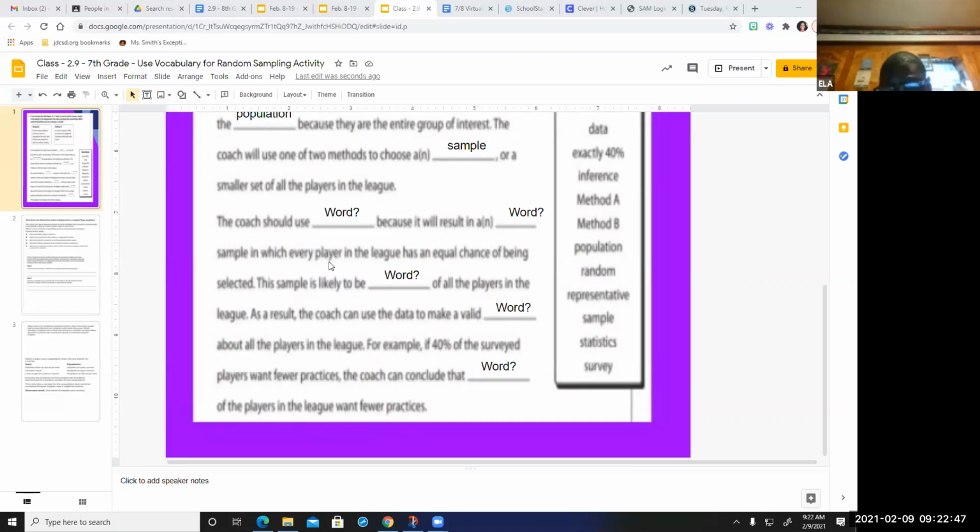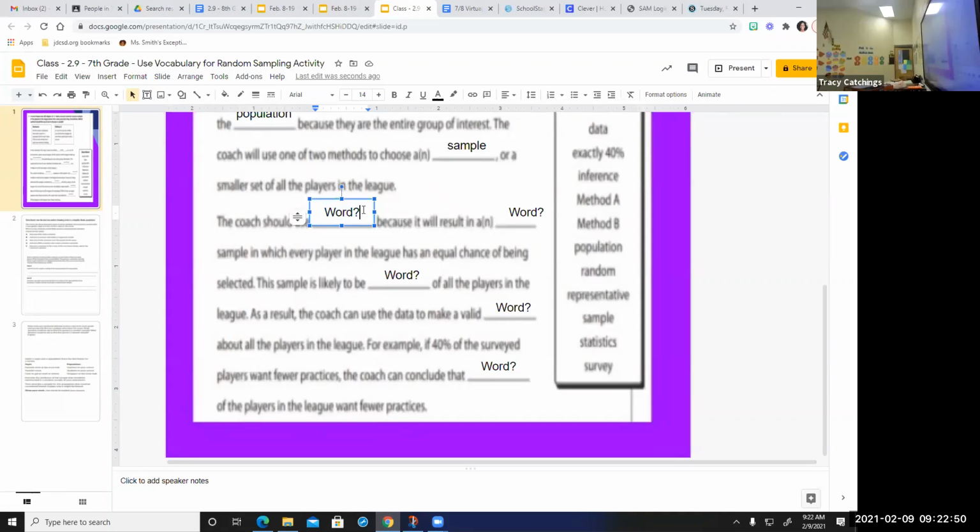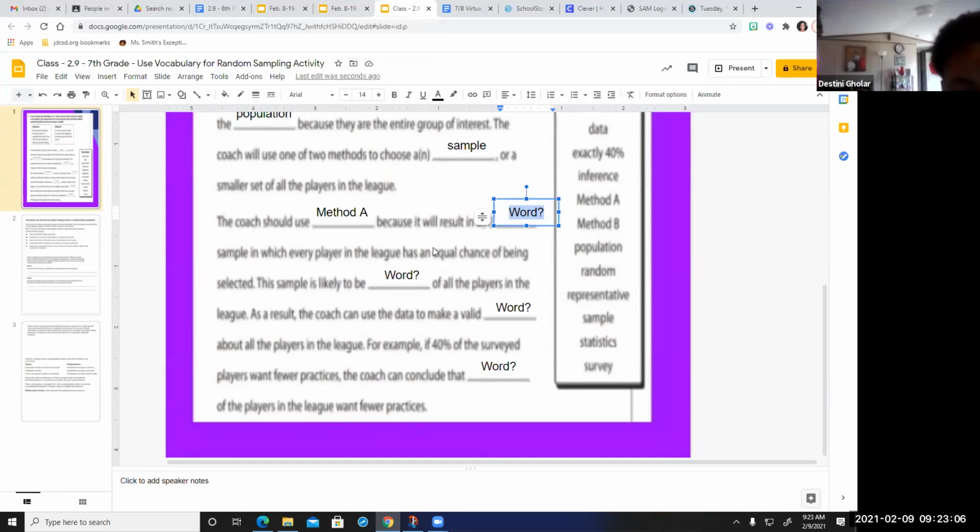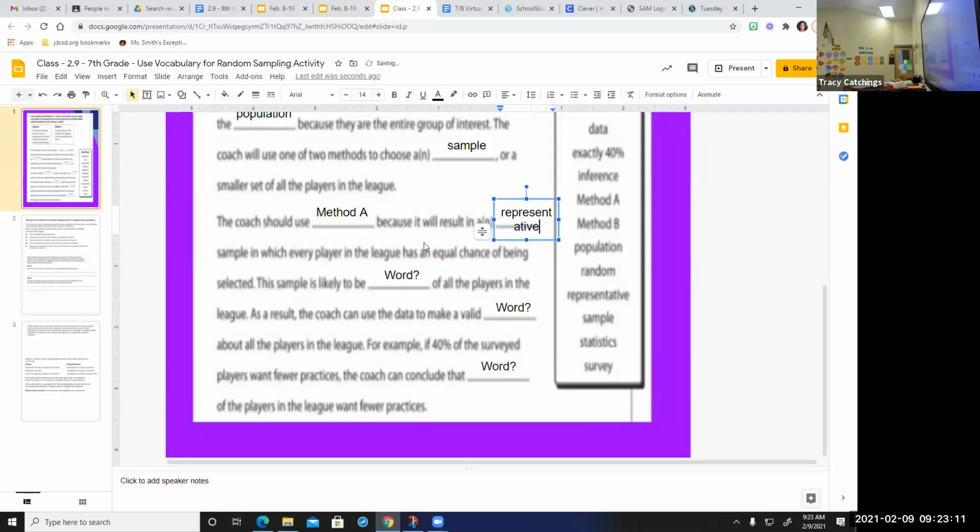Method A. Okay, I thought y'all got amnesia. Somebody told us a while ago, A. So he should use method A because it will result in a blank sample. Good job. If that was the one we choose, then I hope it's a representative sample.